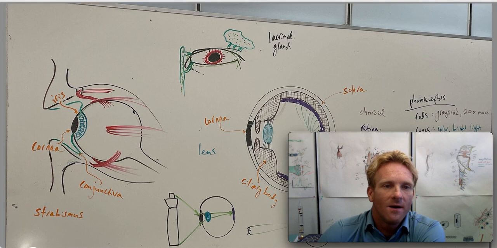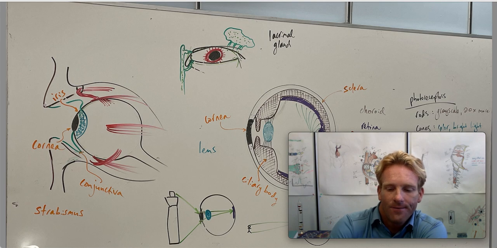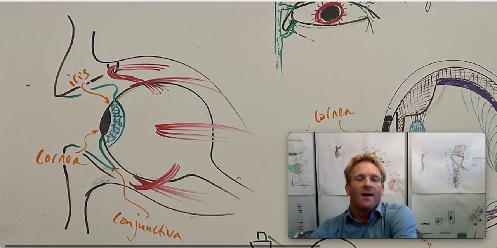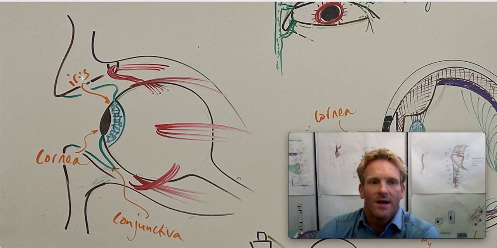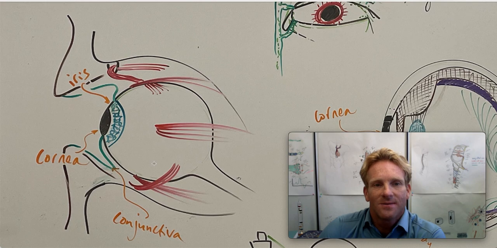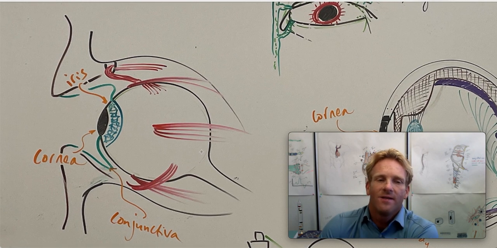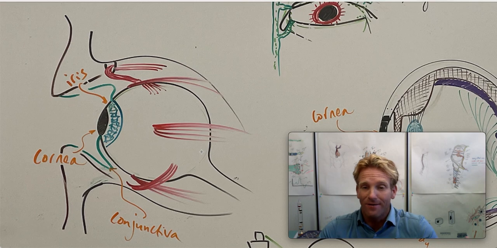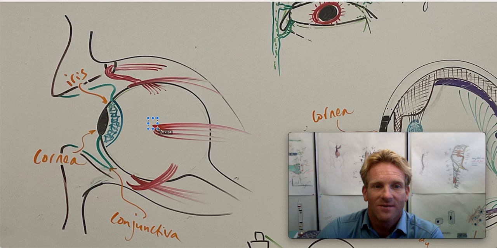Over here on the left, what we've got is a picture of the eye from the lateral view. This is some pictures that we drew in class the other day. This is nice because this is going to show us the muscles that are connected to the outside of the eye. These external eye muscles allow us to move the eye and look at different things around us. There's six of them.